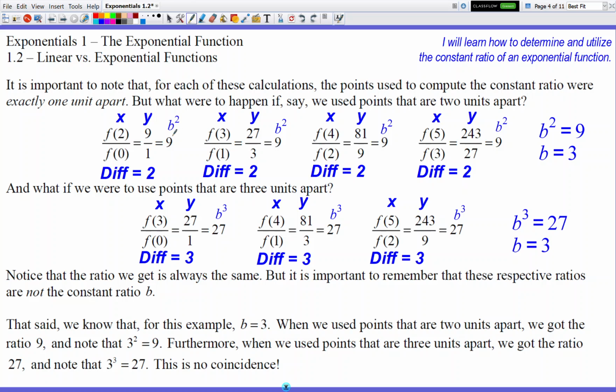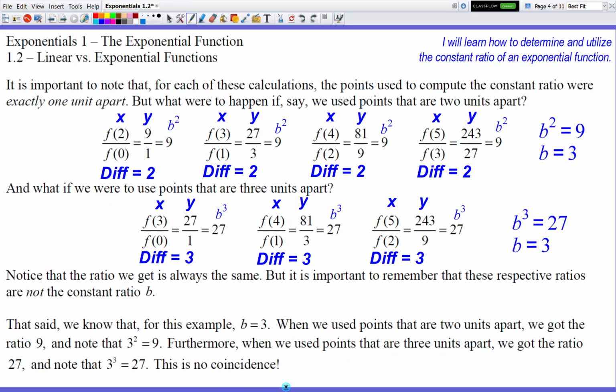So how do I turn a b squared into a b? Well, you guys learned that in the last quarter when you were still in the classroom, right? To get this to become a regular b, you square root b squared, you get b. And you square root 9 and you get 3. And that's how we get b equals 3, because taking a square root of both of these things will get you a b value of 3.